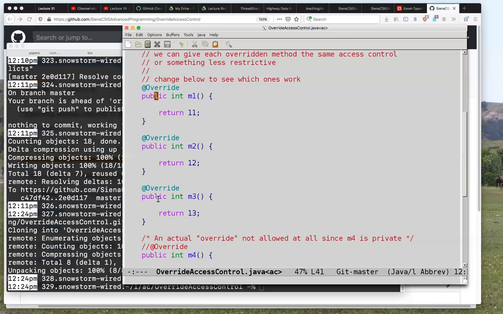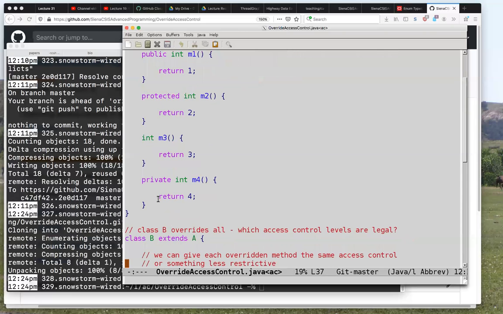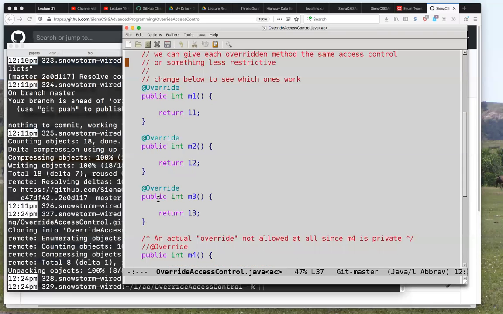I'm allowed to override M1, which was public in A, with a public method in B. I'm allowed to override M2, which was protected in A, with a public method in B. And my default protection method, M3, can also be overridden by a public method here in class B.